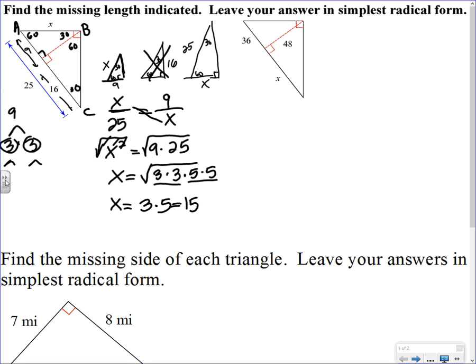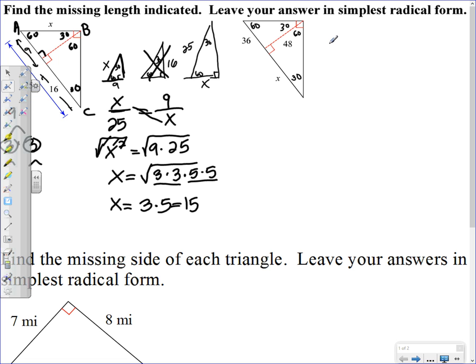Next example is very similar to the one that I showed you earlier. They gave me 90, but I'm going to use 30, 60, 90. Let's make this 30, and this 60. Now, if this is 90 and this is 30, then this will be 60. Now, if this is 90, the one I'm missing is the 30. And then draw the three triangles.